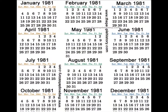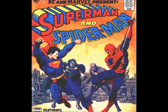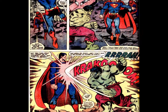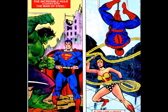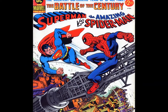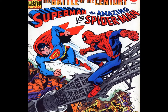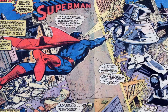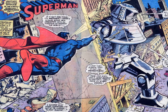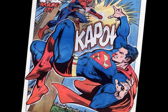Perhaps determined to go out with a bang, this book gave readers another new story — no less than the second team-up between DC and Marvel. Superman and Spider-Man was a sequel to the characters' first encounter, written by Jim Shooter with art by John Buscema and Joe Sinnott. So why didn't we cover Superman vs. Spider-Man already? Because technically it wasn't part of the Marvel Treasury line. That said, when you mention Treasury editions, this is one of the first that springs to most folks' minds, with Carmine Infantino's now unquestionably iconic cover art. Released in March of 1976, this book proved immensely popular with fans of both companies, as well as casual readers who just had to see how this one would play out. The sequel, while entertaining, was more of the same and lacked the impact of its unexpected predecessor.